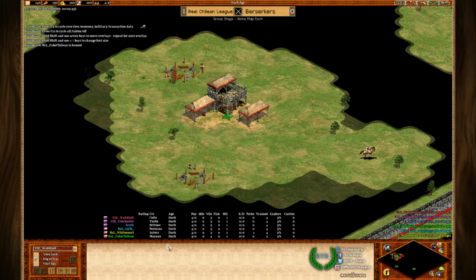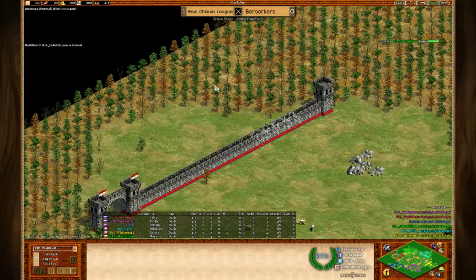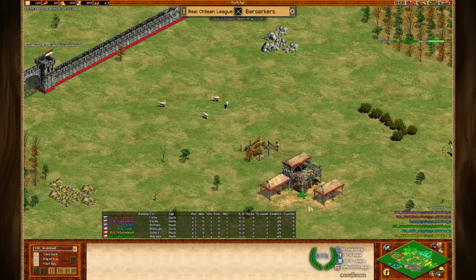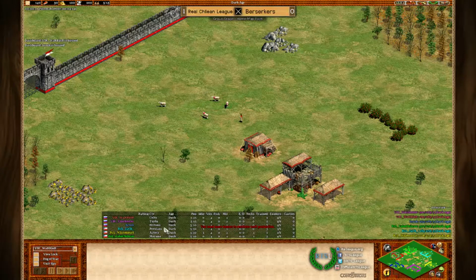And here we are with the map, and it's really Arena. So let's just turn off the fog of war, as it's kind of useless on this kind of map. And looking at the civilizations, we are seeing a lot of interesting stuff in here. Like, seriously interesting stuff in here.